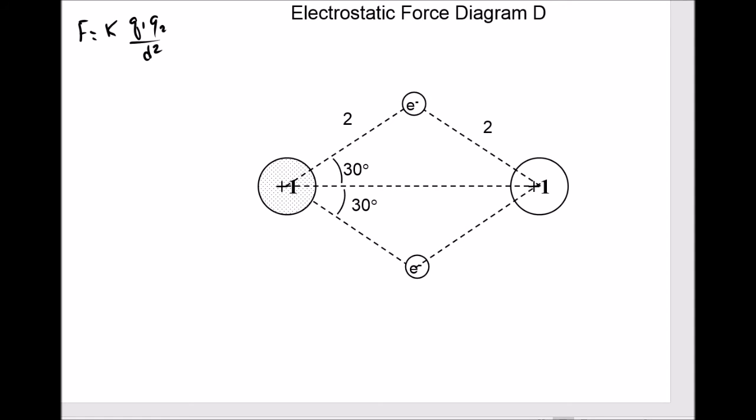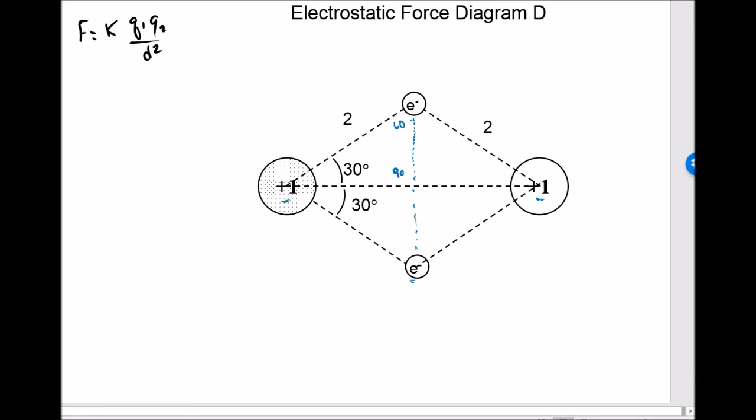I'm jumping ahead to diagram D. Here you can see two nuclei. Here's one, there's two. So they repel each other. Here are 2 electrons now. They will attract the nuclei. You can see I've got some nice geometry going on here. If I sketch this little dashed line here, you should see a 30, 60, 90, right triangle. And it turns out that these vectors, these arrows that I'm drawing, geometry is essential here.